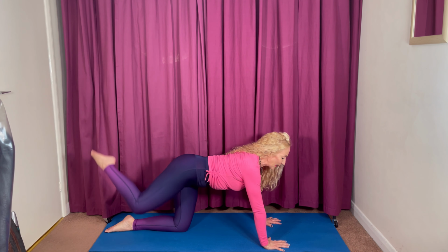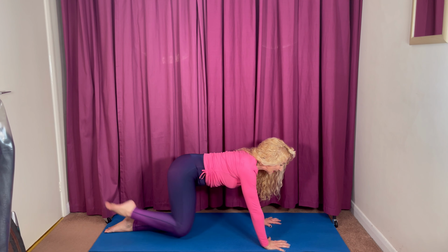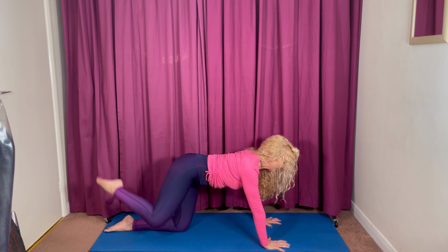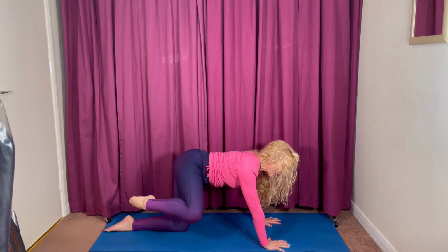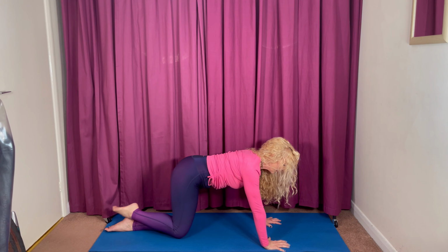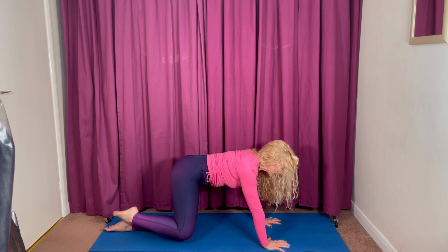And on the other side, bring the leg up, in, out, up, out, up, out. Keep the core. Up, out, up, out, up, out.